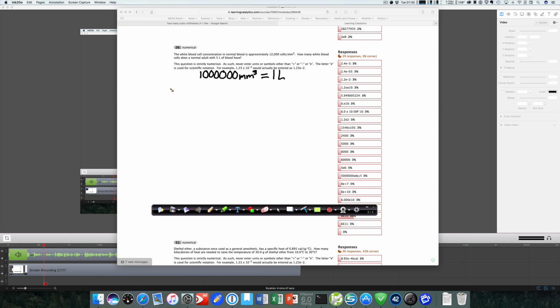So how many white blood cells? The reason I'm going to start with 12,000 cells is because this is already a count of cells, and the question is looking for another count, except that we have a specific volume in mind. So 12,000 cells per cubic millimeter. And here's where that conversion factor comes in handy. This is a direct conversion, so there's 1e6 millimeters cubed per 1 liter. And that makes things pretty easy because the last step in this setup is 5 liters.